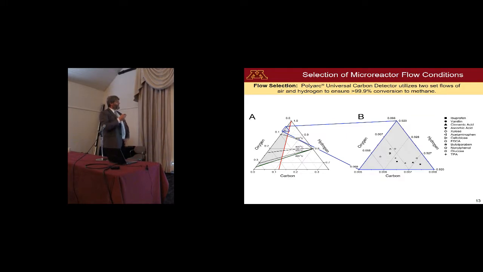And what I can then do is ask, under what regions of this diagram, for the temperatures and mixture ratios that I have, do you achieve 99.9% conversion to methane? And the answer is it's actually dependent on the temperature. So I can plot here, as a function of temperature, a bunch of lines associated with this methane conversion, and everything that's above these lines in the gray here achieves that metric of methanation.